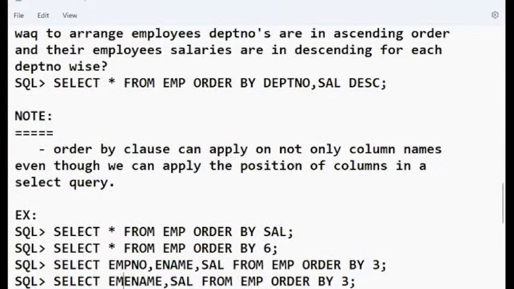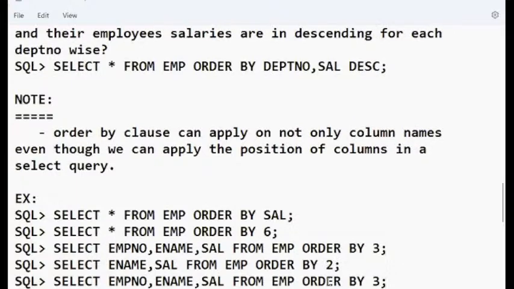Now I'm adding, avoid this. Then my position number 2. Suppose I avoid this, then my position number 1.